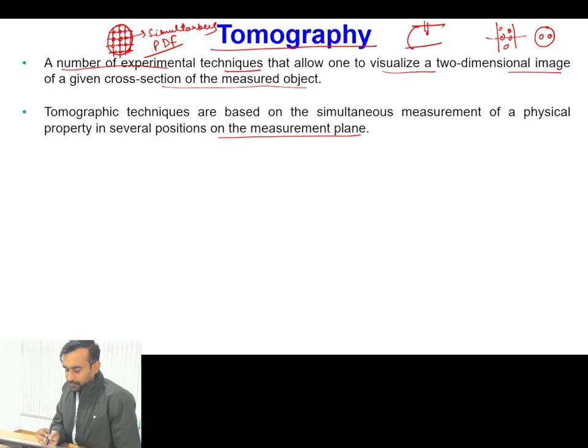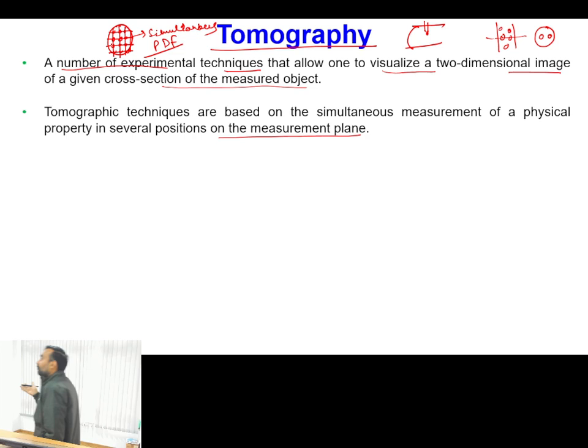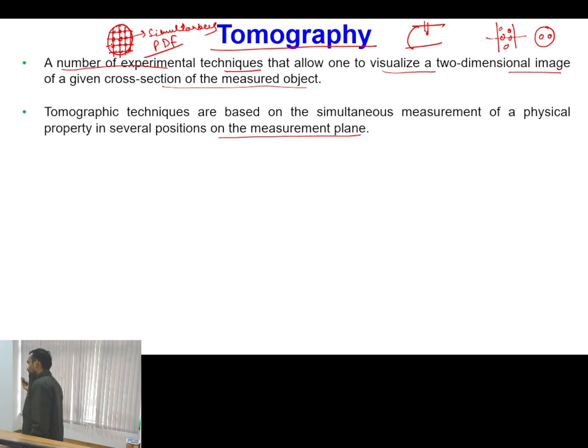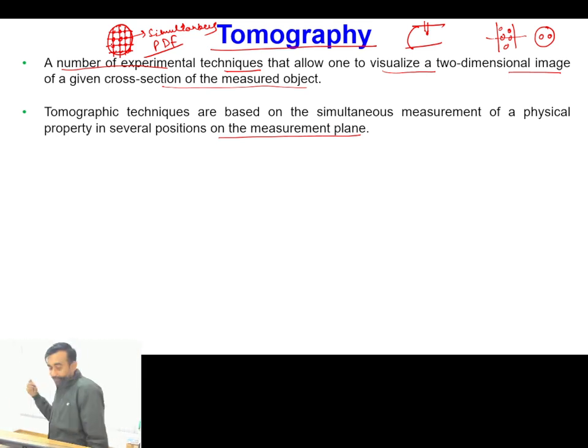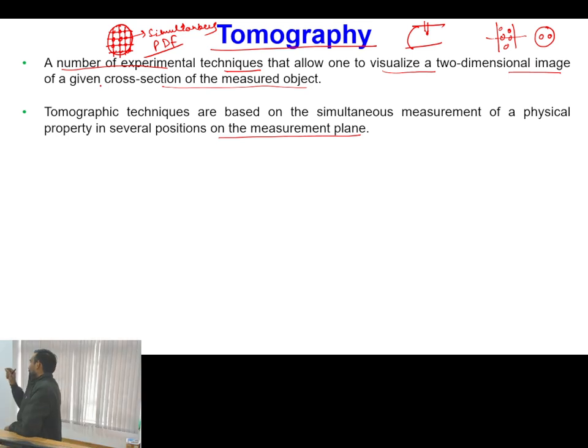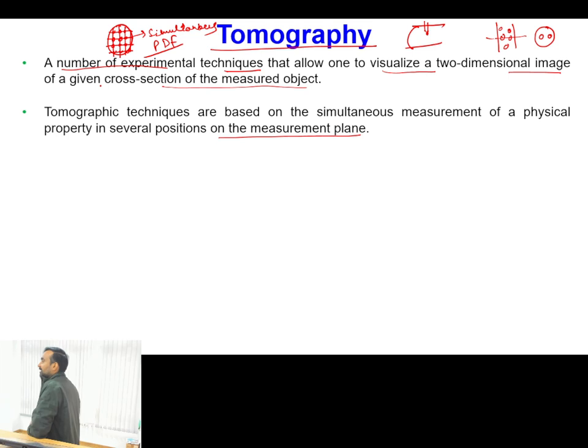At each and every point, I will be knowing about whether I am having gas present or liquid present. Is this point clear? So if I can devise some arrangement with the help of which I can create a large number of measurement points within the cross section, and then for this large number of measurement points within the cross section, simultaneously I can determine the value of the corresponding phase density function.